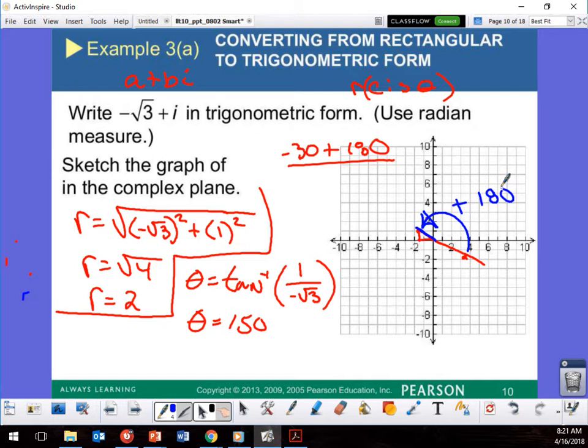Because the calculator will only put it here or here. It's never going to put it in the right spot every time. The only time it's going to put it in the right spot is if it's in quadrant 1. Quadrant 1, it'll be right. It should be fine all the time. But the problem is if it's in a different quadrant, it's going to give me somewhere else. And so by graphing it, I know it had to be in quadrant 2 here. I know it had to be there, but my calculator said it's down here. So to make my angle correct, I added 180.